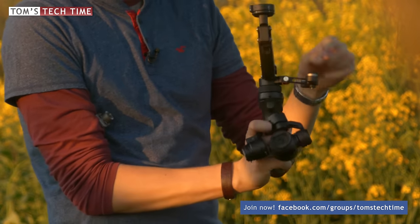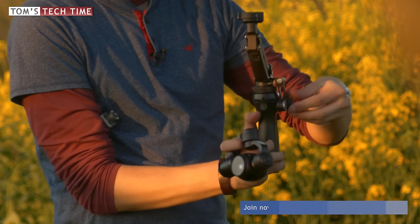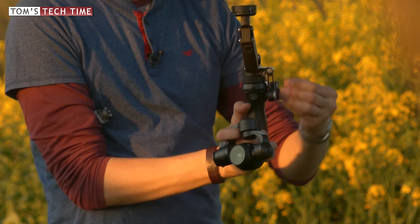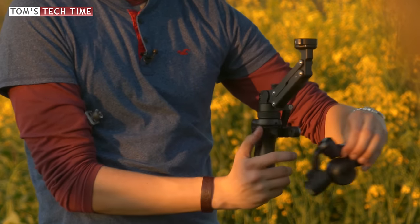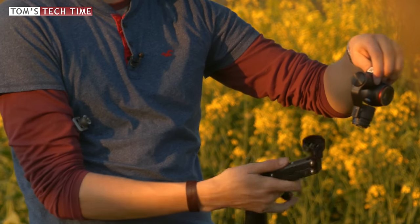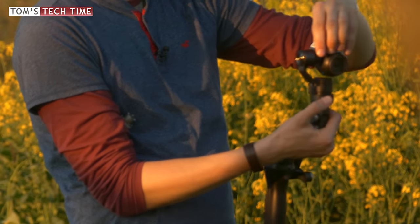Now we take the sidearm, move it down and lock it into place. We can screw that in here. Now the Z-axis is fixed. Finally, we take the camera and put it into this top holder. Lock that as well.